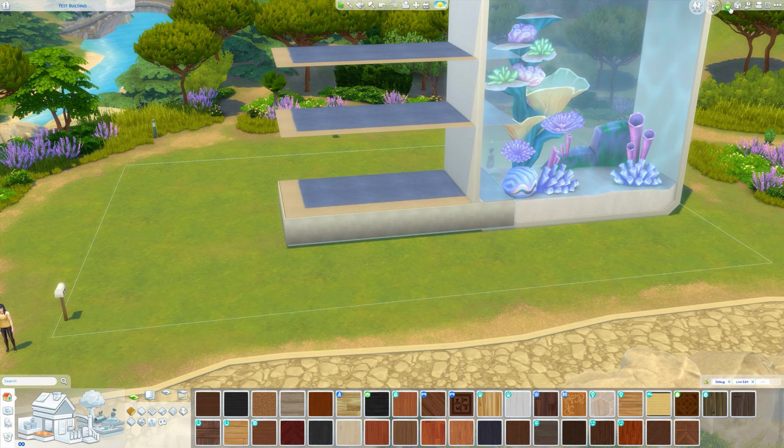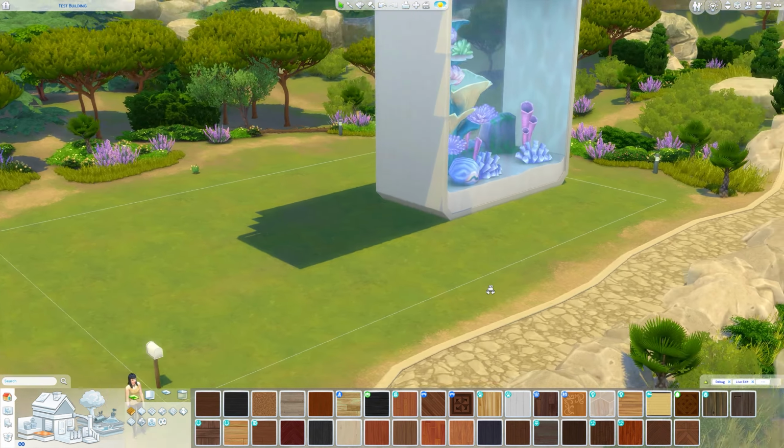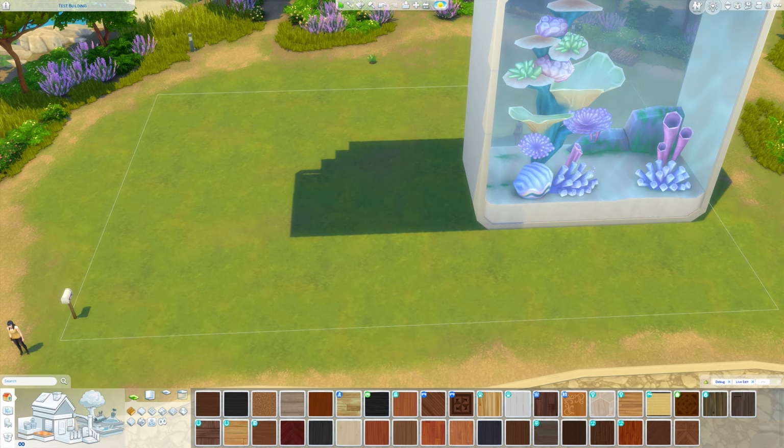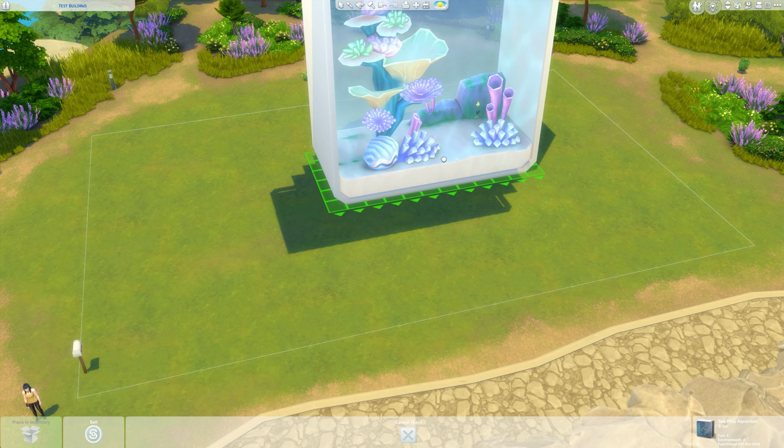Now what we're going to do is page down, so go down so everything disappears. My flooring has disappeared under here, and I don't know why because I did not remove it, but I'm going to go off the shadow.